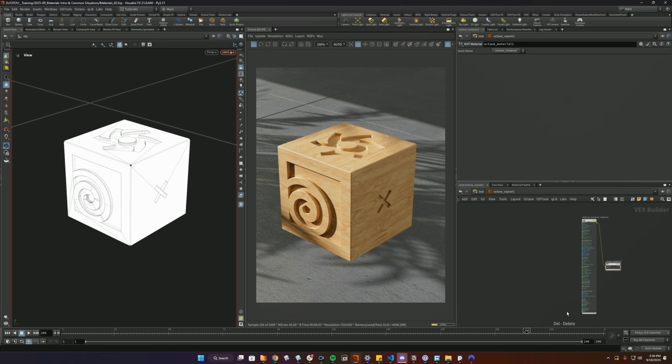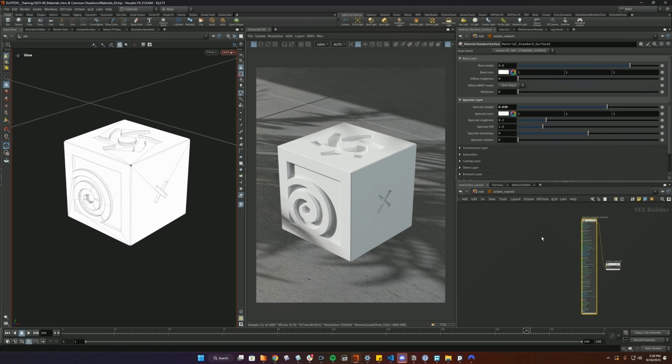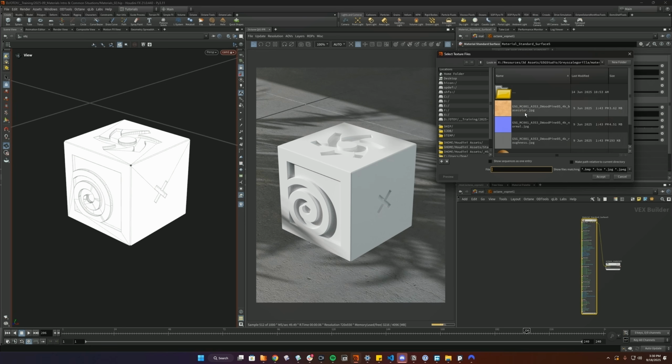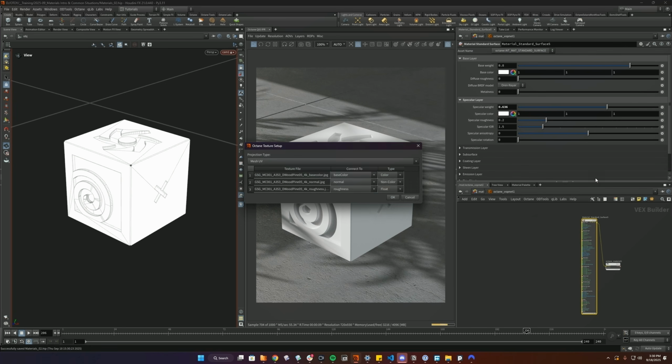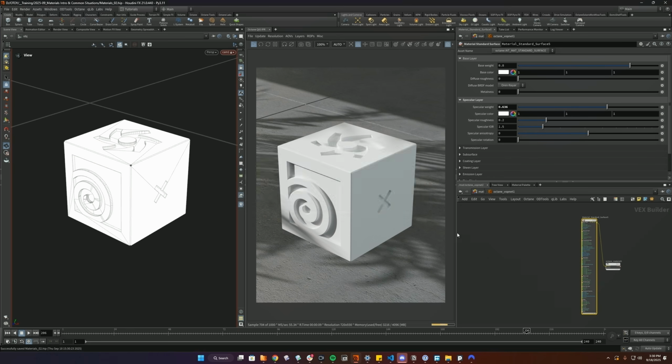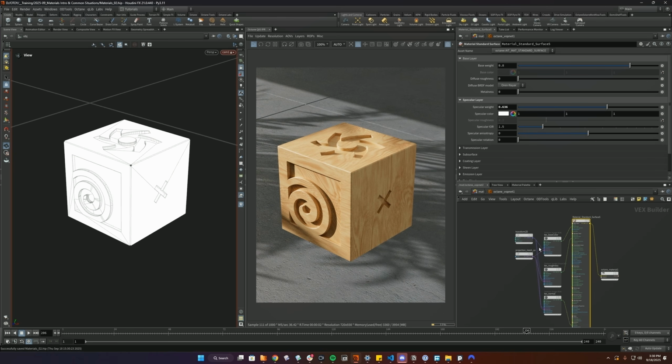However, there's actually an easier way to import texture sets. If you right click on here under Octane and select texture setup, we can just select our textures and hit accept, and this gives us a quick checkup, because sometimes you have texture files that are named incorrectly, or it's a very custom naming that's not recognized, so you can choose which pins to connect these to. If we hit OK, now it loaded that for us and we're good to go.